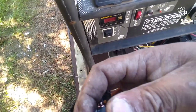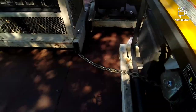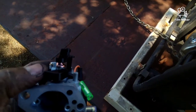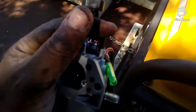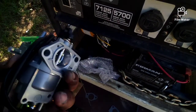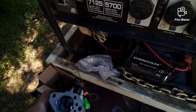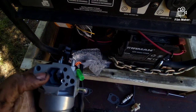Take this, might need two hands, and just pull it straight out. Let me see if I can get it on video, because it's not that hard to do. Can't get it. Okay, I just took that same stripper and just put it in that corner and pry it up. Once you pry it up, it just pops out, and then that's it. So it comes out just like that. Now you have this. The back one, you don't touch it. Being that this is a cheap aftermarket one, the other plate, you're going to have to grind it down on the top and the bottom for it to swing like it should.